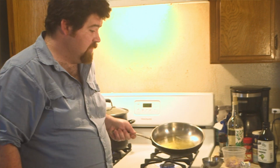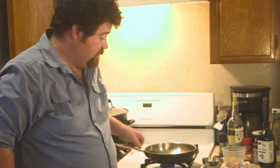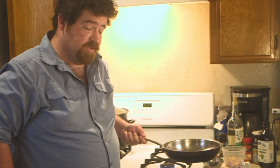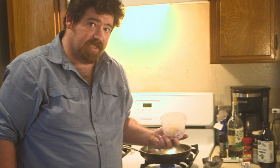A decent amount of oil. Gonna let that go around. So once your pan's nice and hot, you put a bunch of oil in there. About that much oil. When your oil gets nice and loose, introduce your shallot lemon zest mix.